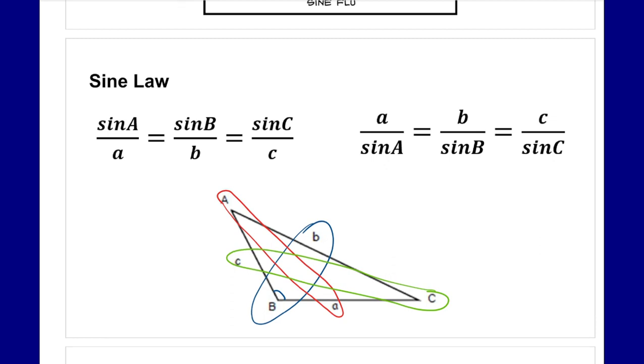And one thing we just want to keep in mind, the paired side is opposite of the angle. So the side that the angle is paired with is always going to be opposite or across from the angle. Now we have two different formulas. Essentially, it's the same thing. Sometimes when we're solving for angles, we like to put the angles on top. Sometimes when we're solving for the side lengths, we put the sides on the top. Now it doesn't really matter which one you do because as we go through the steps, it's going to work out the same anyways.